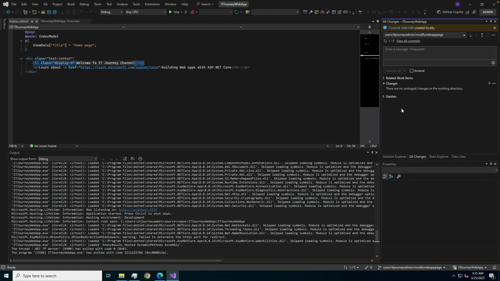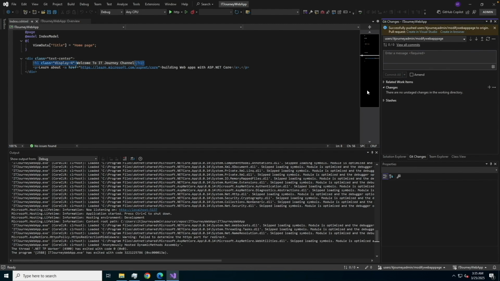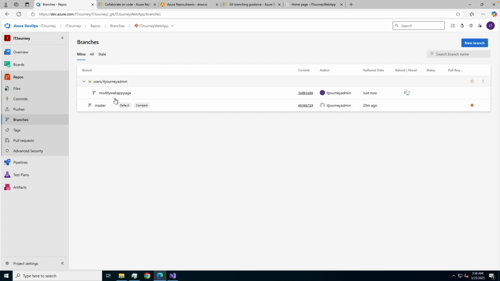So now every change that we have done is local. We haven't made any change to Azure DevOps yet. To get our changes out there for other team members to see whatever we have done, we can do a push. And then we can go to Azure DevOps to confirm if our changes have been pushed to the cloud.